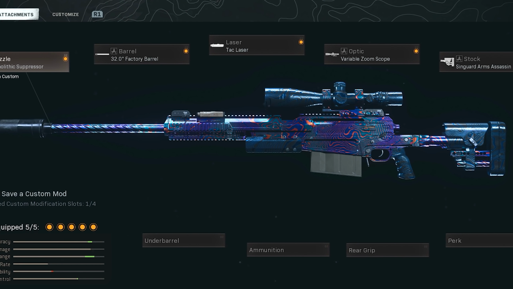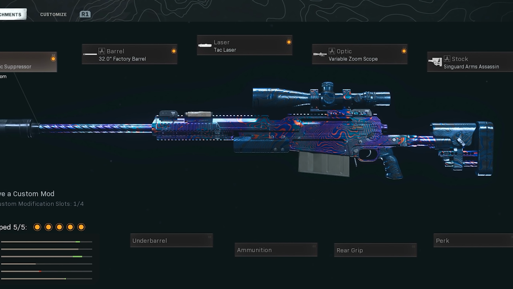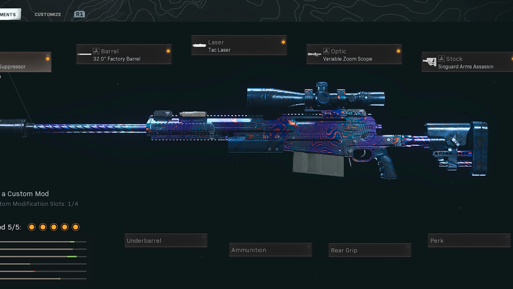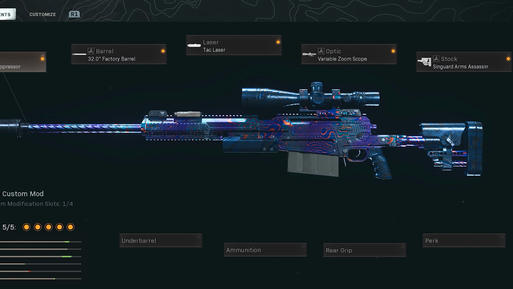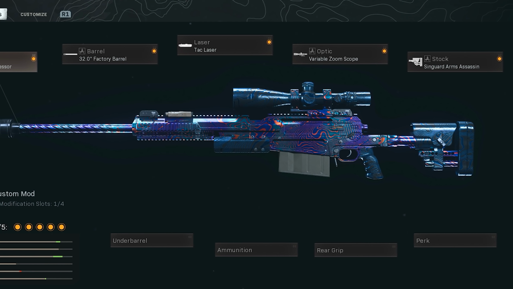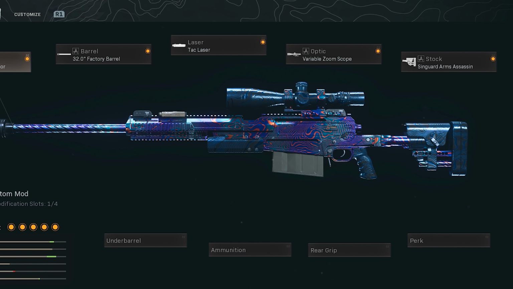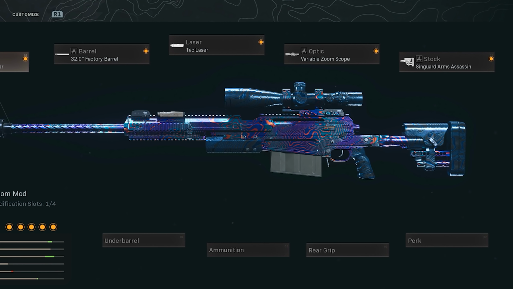I like the variable zoom scope personally. You could always just use the normal sniper scope though and trade that for like the stipple grip tape or focus or something else. Then finally, I've got the assassin stock on there for better ADS speed as well. Also, I do use the cross-thread reticle on this and all my other sniper setups. I think that is by far the best sniper reticle we have, so if you're curious about that, yeah, there's your answer.